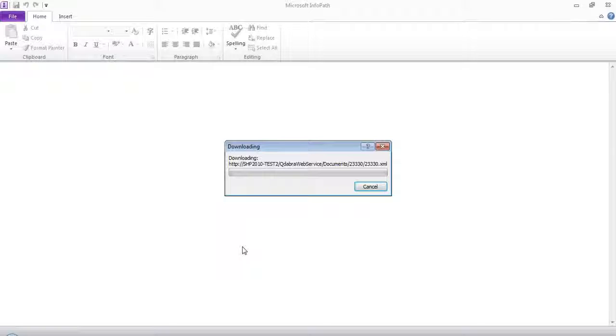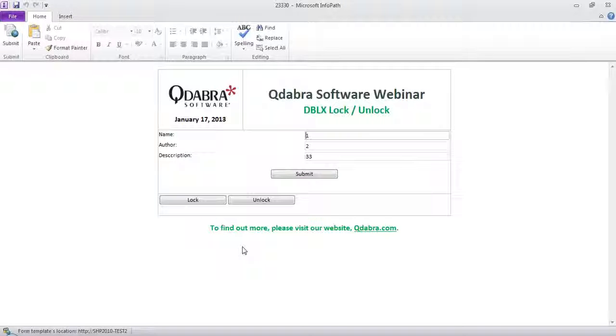Your users might receive a link in email, or they most likely open it through a SharePoint mapping. So if you're SharePoint mapping to a form library, then the users might open it from there. And if you have a browser form, then we're starting to get into this scenario of, is the form checked out in SharePoint? Is the form locked in DBXL?